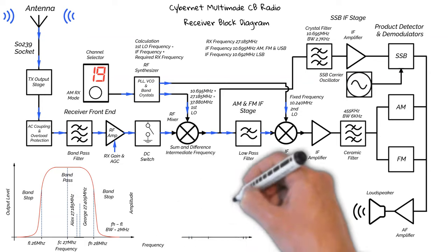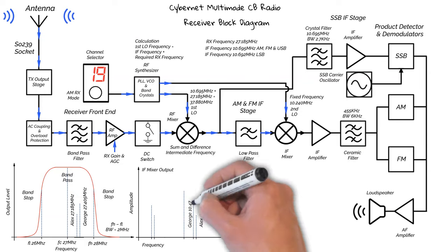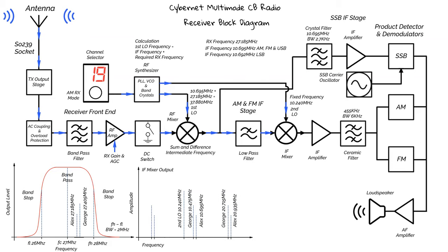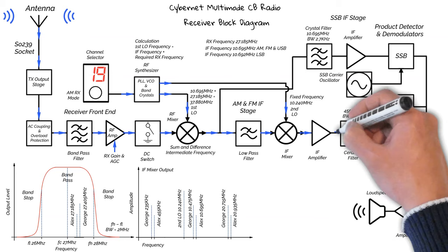Let's look at what we would see on the output of the mixer. So, as before, we've got our first order products and the sum products. And looking down the scale, we now have Alex on 0.455 MHz, 455 kHz, and George on 0.235 MHz, which is 235 kHz. We now move on to the IF amplifier to boost the signals, and then we move on to the ceramic filter.